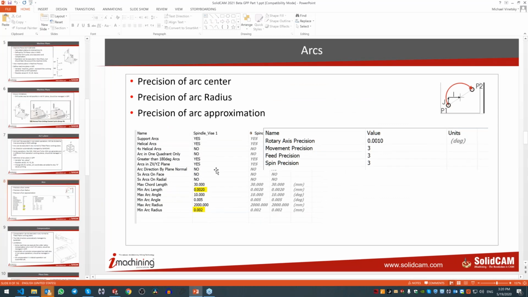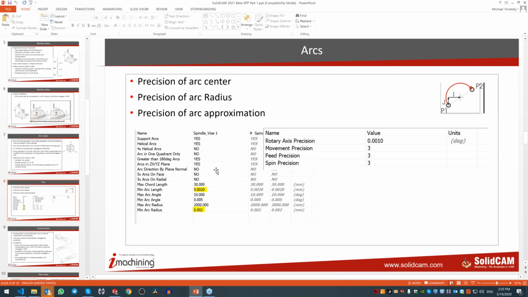Again, we did a lot of improvements in our arcs calculation. So first of all, the precision of the center calculation was increased. So we don't have today the problems we had in some previous versions with imprecise arc centers in G code, which generated alarms. Also, for radius and for arc approximation, I mean approximation by lines, the calculation was improved and switched to a more precise calculation.